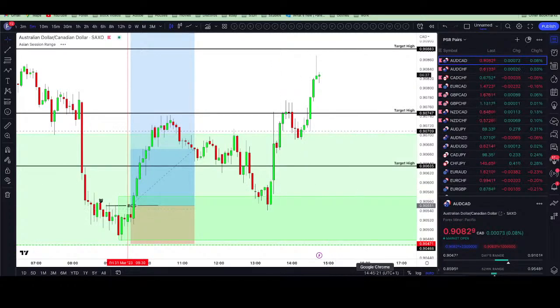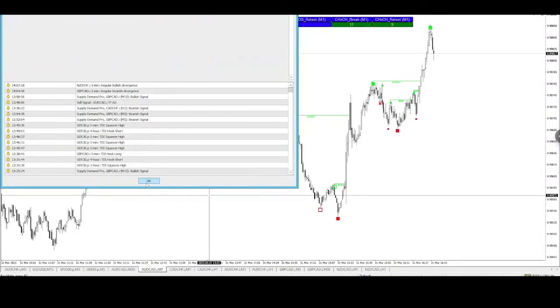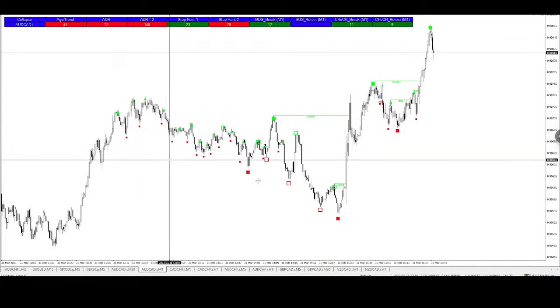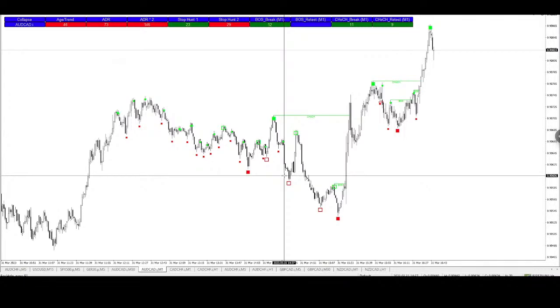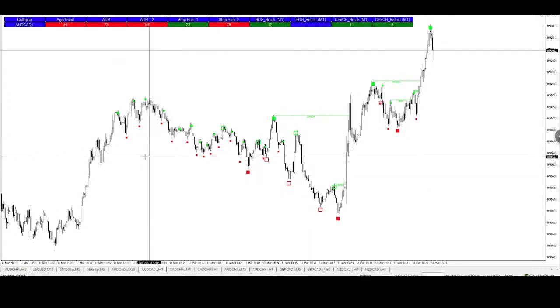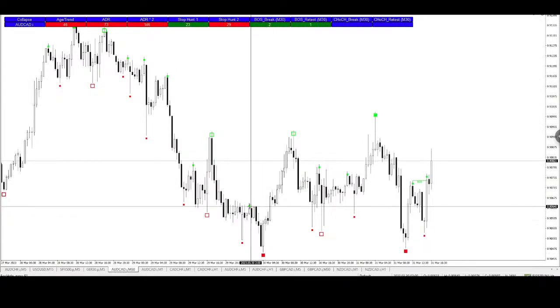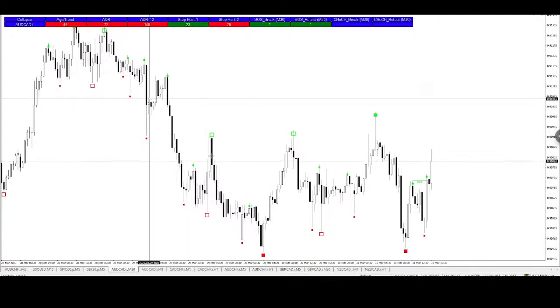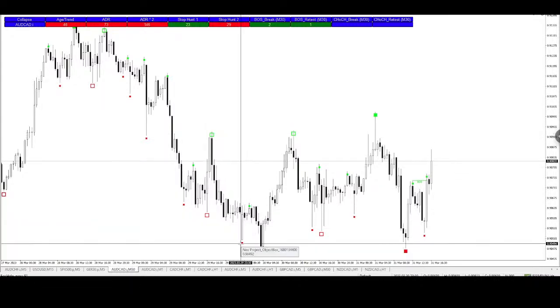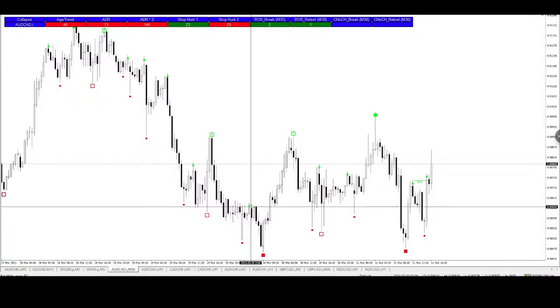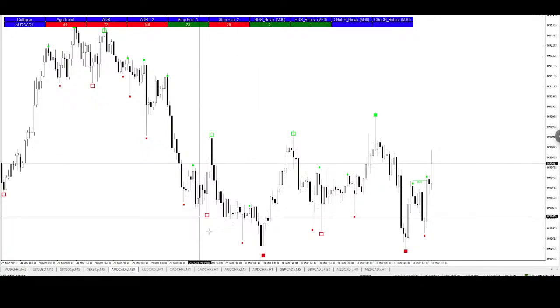Now I'm going to also show you how it looks on Neo, so you can see right over here. Boom. So right over here on Neo, which is fantastic for us, this is how it sets up. So if we go here, we had a 30-minute break of structure over here, and you have different break of structure levels basically. So you've got a small break of structure here, and then you've got a bigger break of structure here, and then you've got another big one here. So you've got small, medium, and large.